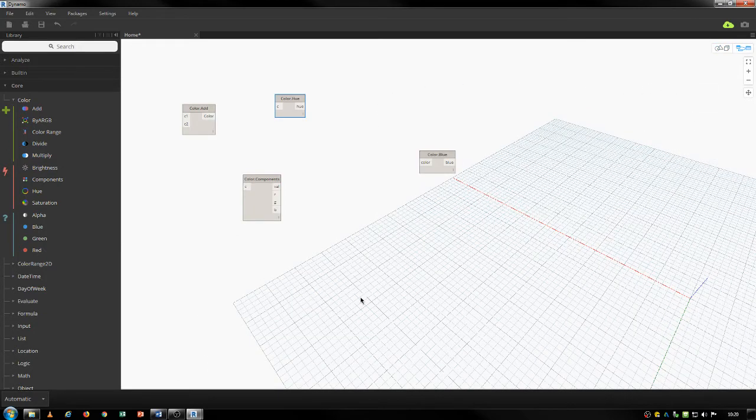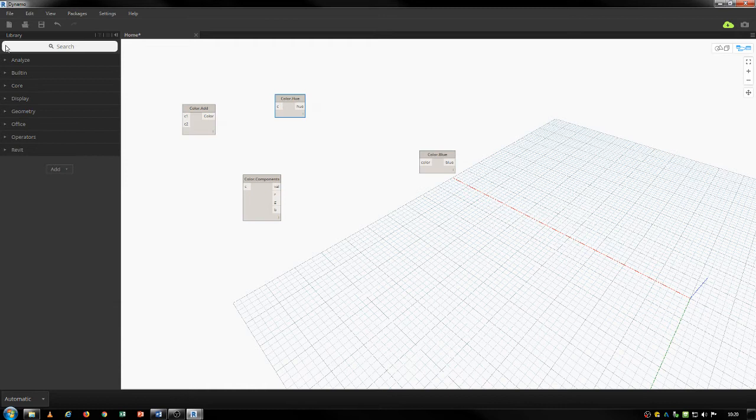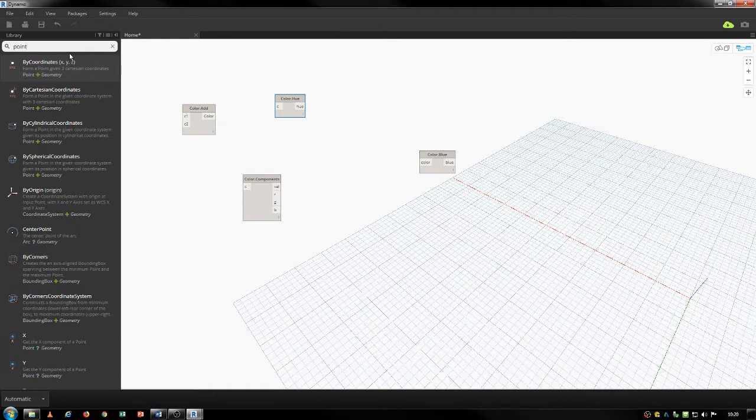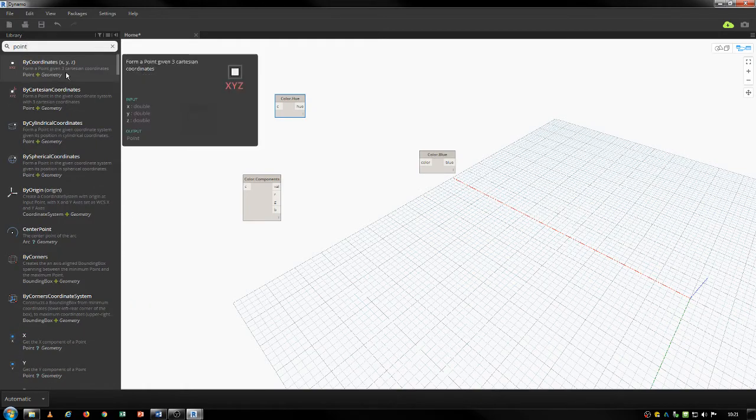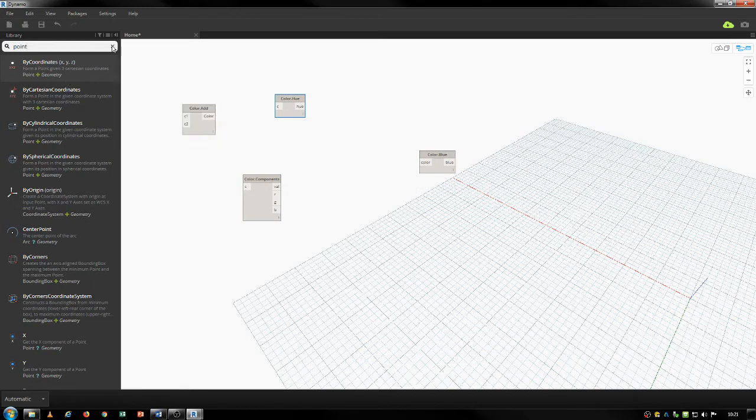Okay, so that's the home environment. Then you have your library on the side. Another thing I really encourage you to do is to go and explore and see what's inside. You can search for the things that you want and type in, then it will give you a long list of the potentials that you may mean by that input, and when you hover over it, it will give you the information of what this widget does, what the inputs are, and what the outputs are. So take your time, go explore, put stuff in and read them and see what they do.